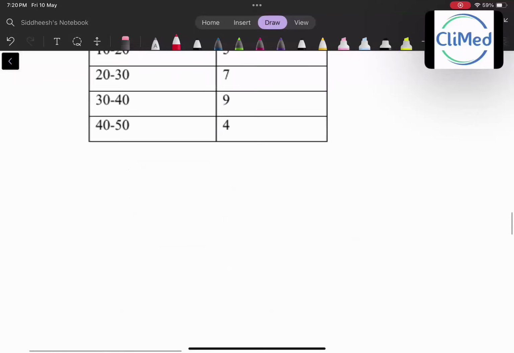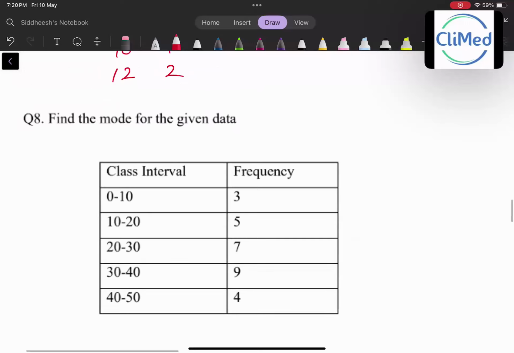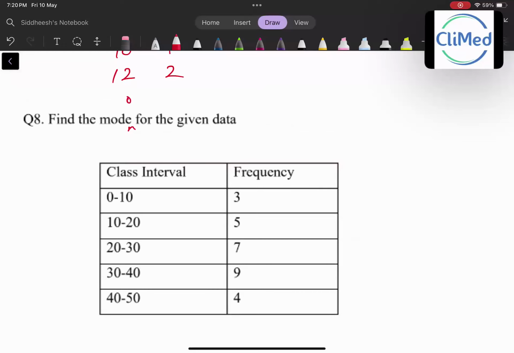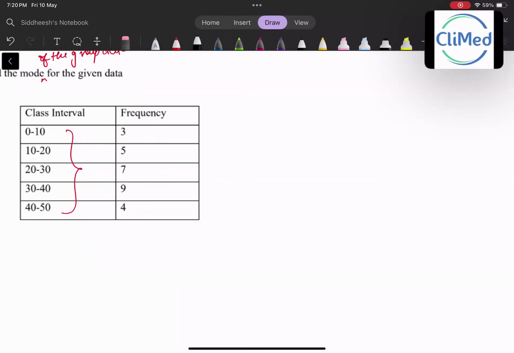Now let's take one more question for the mode part in which we are having class intervals. We need to learn one formula to calculate the mode with data in class intervals or frequency. In your questions, they will not ask for the class interval. They will tell you to find the mode of the group data. So this is your group data. Now remember one formula to solve it. It's very simple if you learn with my method.